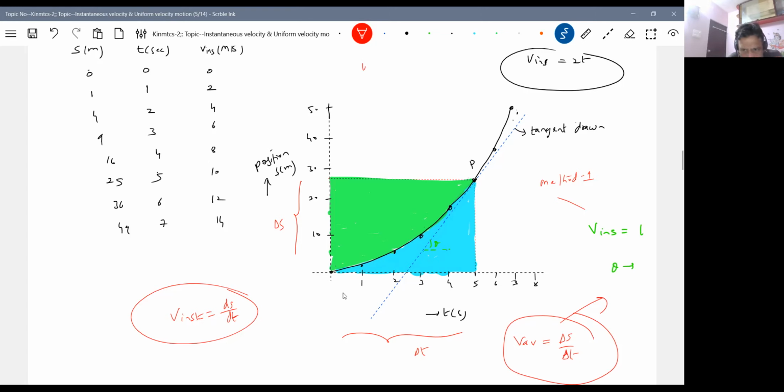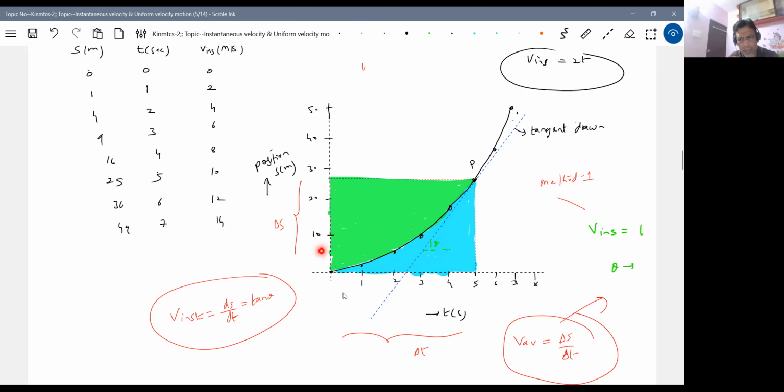Average velocity is displacement by time taken. I think there's a difference there. So two methods are there: the graphical method, and another by finding it using the differentiation tool. What is the graphical method? How to calculate instant speed corresponding to the point at t equal to 5 seconds? Locate the point on the curve, draw a tangent there, find the angle made by the tangent with the horizontal, then tan theta will give the instantaneous velocity. Then how to calculate average velocity? Just in the graph, calculate for the corresponding delta t what delta s is. The ratio of that will be the average velocity. Agreed? That's what I wanted to convey, the basic concept.